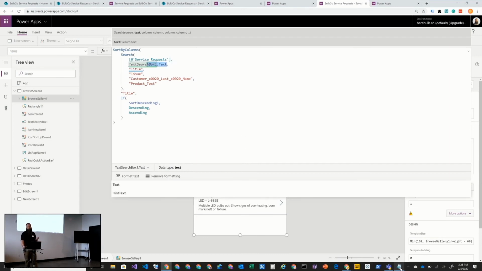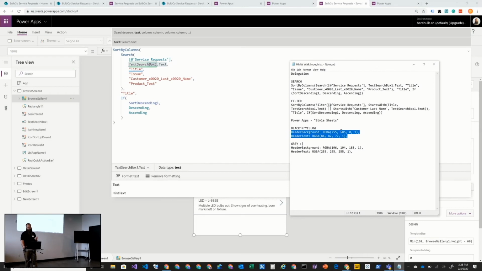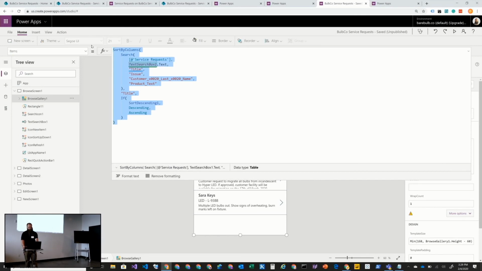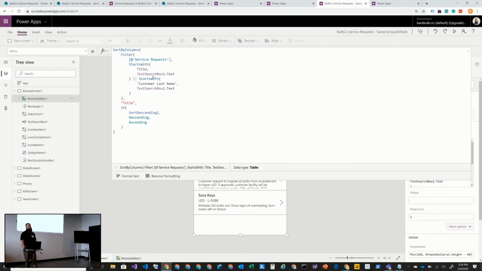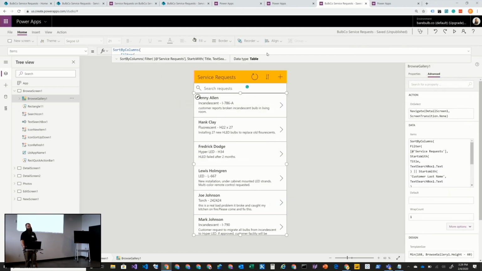So to resolve that, the easiest way is to instead use the filter function. In this case, I've got a similar method. This one simply uses filter instead of search, and it's looking in some of those same fields. And if we do that, you'll right away see that now all of a sudden I have more results, right? Because what happened is Power Apps said, oh, I'm going to send this job to the server. And so now SharePoint is saying, okay, give me that search term you're looking for. I'll do the search on my end and give you the results.